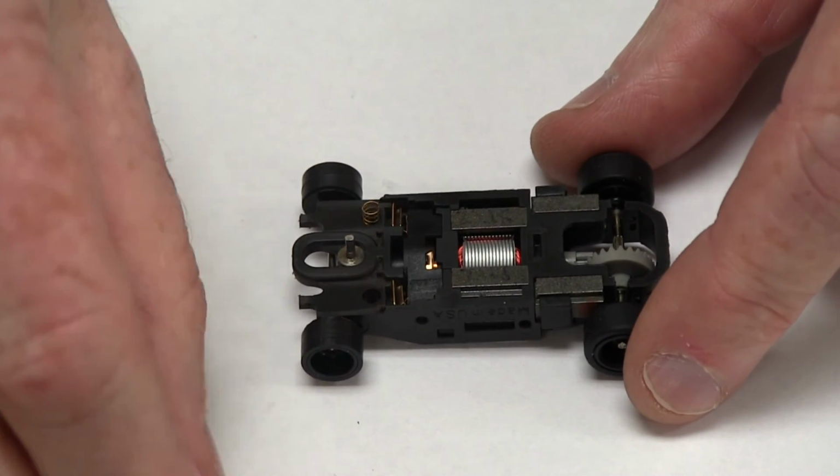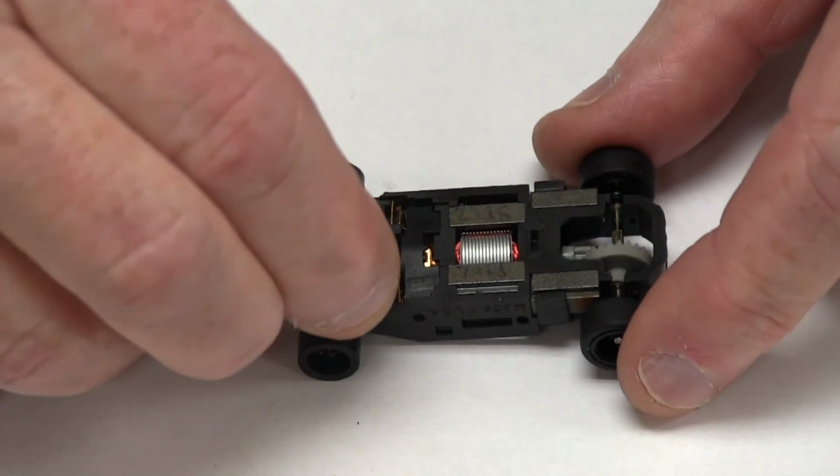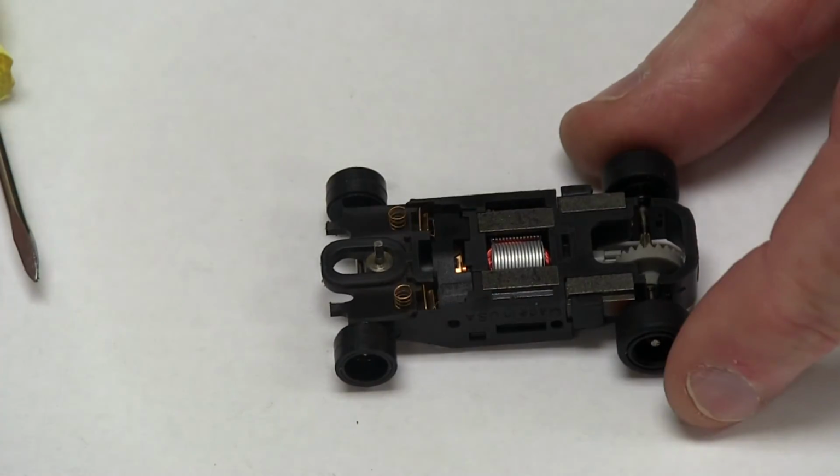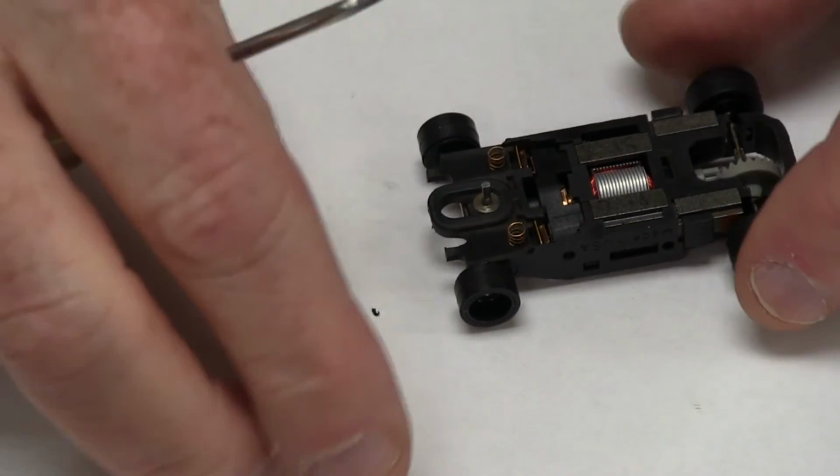Sometimes this is a little tricky. You'll get a feel for it. Sometimes these springs want to spring away from you, but aim for the hole and you've got it every time. And so now the pickup shoes can actually be put on two ways.